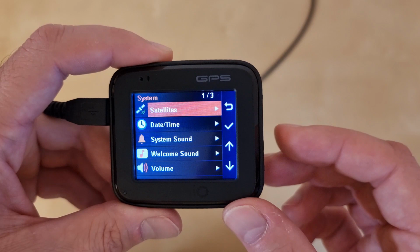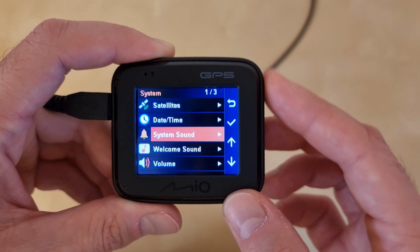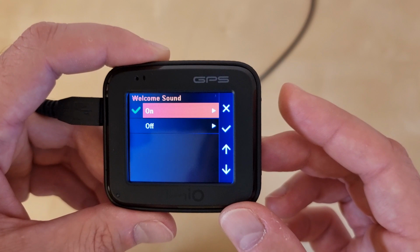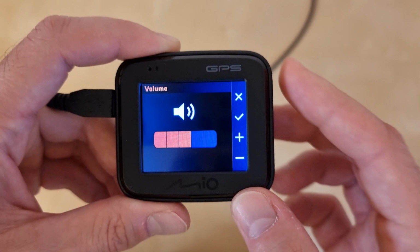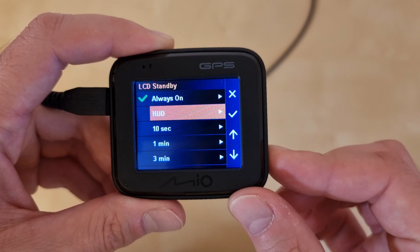Date and time. Use GPS time or manual time. I'm going to use the GPS time. System sound, if you want to disable the sound that you hear when I'm pressing the buttons, I want to leave it on. Welcome sound, if you want to deactivate it or not, I leave it on. The volume, I leave it to mid. LCD standby, always on. Head up display and see. 1 minute. Okay, I'll set it to 1 minute.